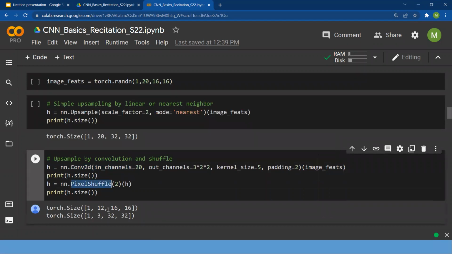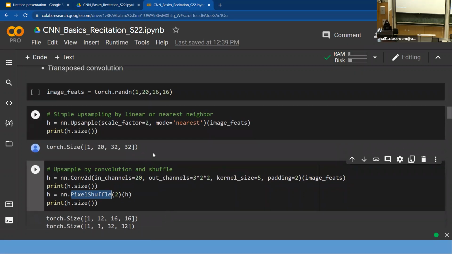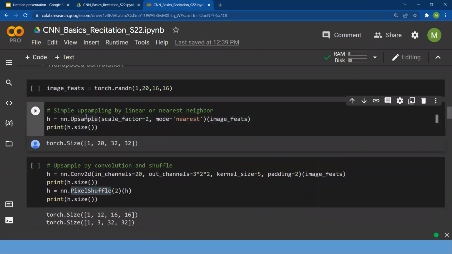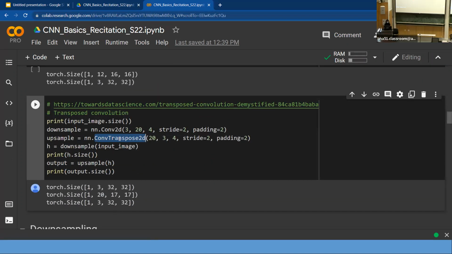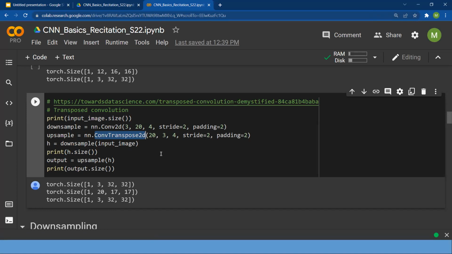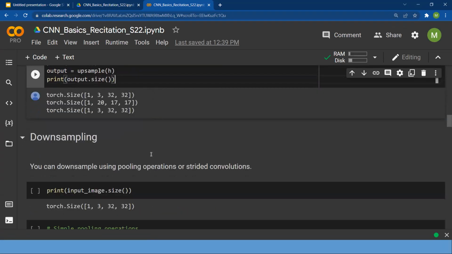As you can see, it's effectively upsampling by double. You can also just use the nn.Upsample layer, which is another layer type that you can use for upsampling in PyTorch. And PyTorch also supports transpose convolution, so you can directly use that layer if you want to see how that operates in PyTorch.